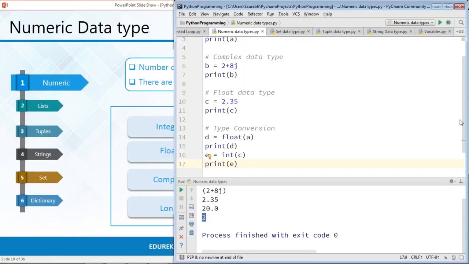We have one more question from Janice. She's asking, can we convert a complex number to int? No, Janice, you cannot convert a complex number to int, nor can you convert a complex number to float. Let me tell you why. When you convert a complex number to an integer or float data type, the interpreter gets confused as to which value it should convert, the real part or the imaginary part. Similarly, you cannot convert an integer value or a float value to a complex value. I hope this answers your question, Janice. All right, Janice says yes.